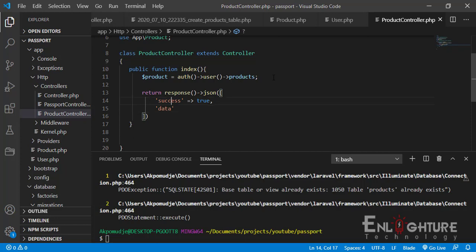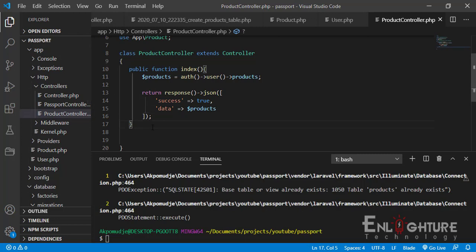The data we're going to return is the products. All right, let me close this before we run into an error again. So now that's for the index.